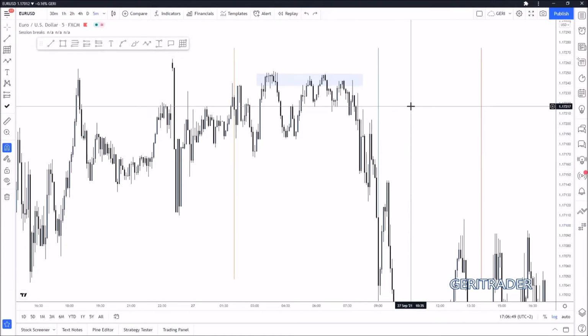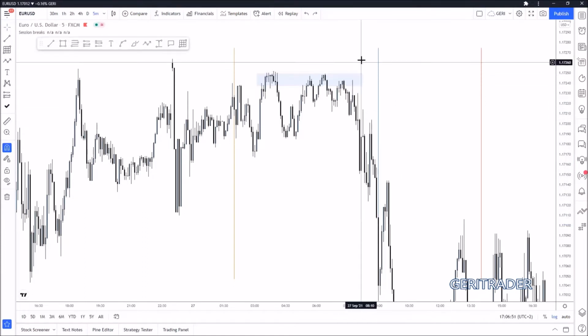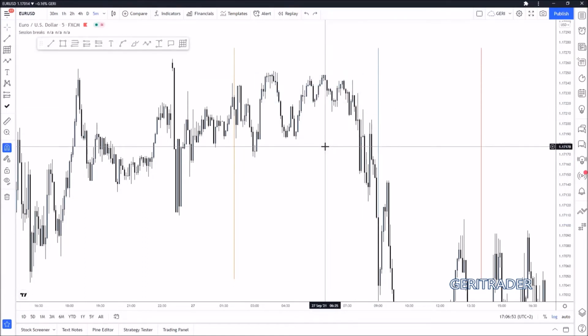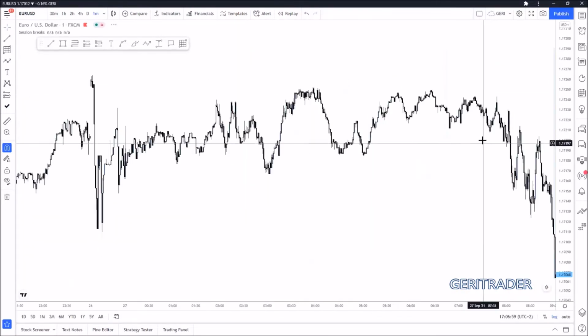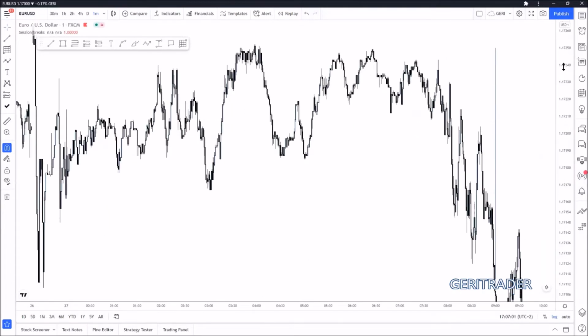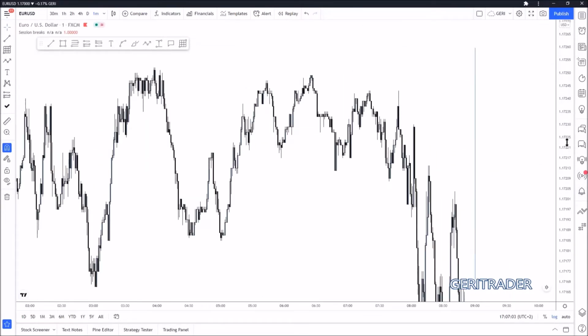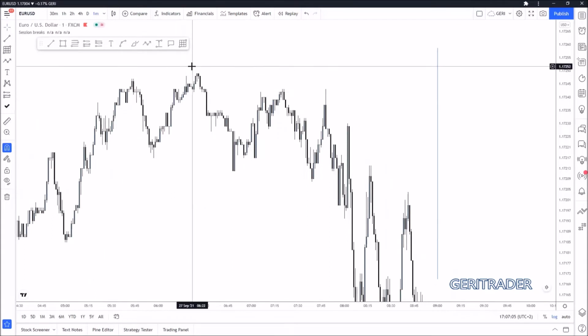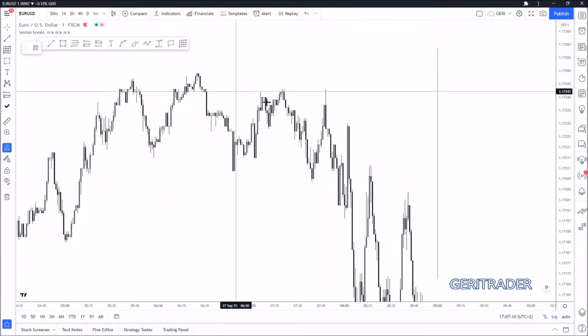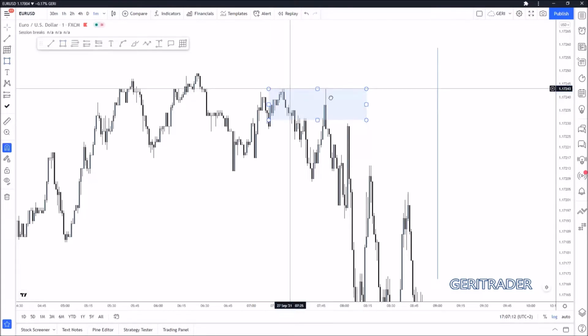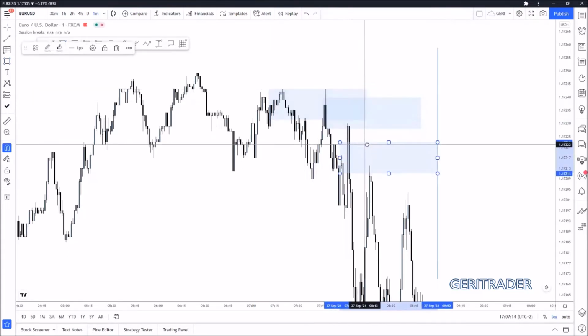But in this case I took the trade even though we did not have that breakout to the upside, simply because we had some really nice breaks of structure to the downside. Because if I go on a 1 minute, you guys can see that just before London Open we have some really interesting price action. From these highs you can see we take out some highs here, we print some really interesting supply areas like this one, and then we have this one as well, and then we have this one as well.